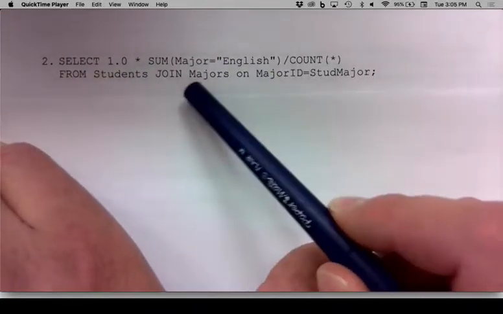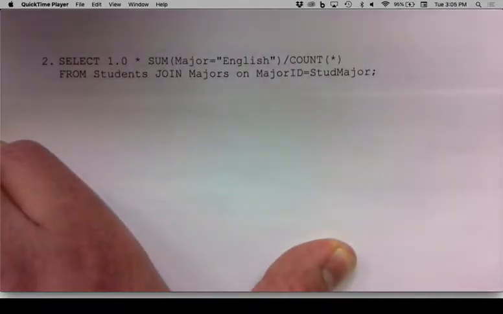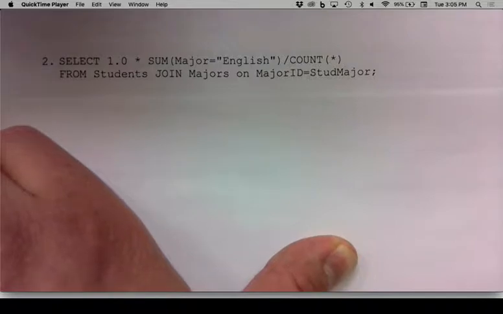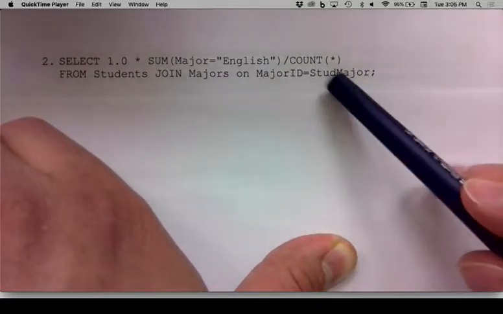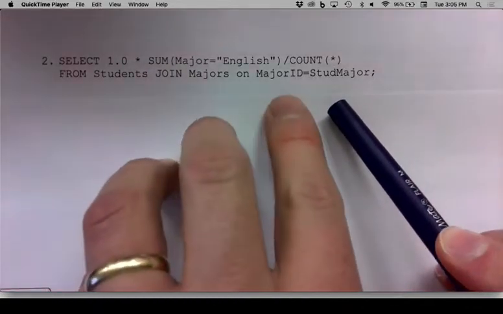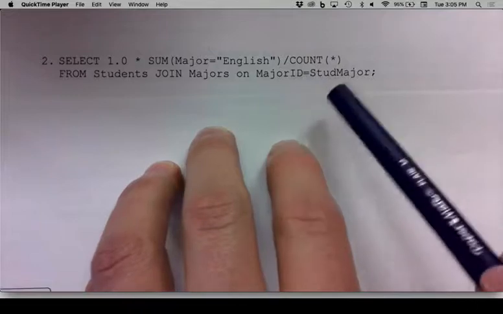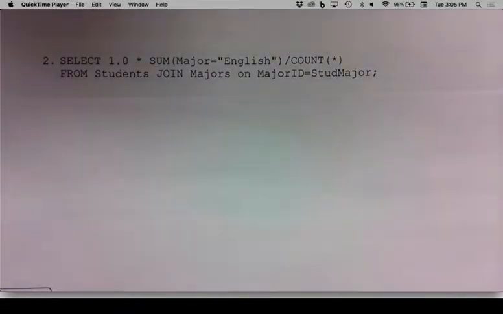You also need to join these two together, students and majors, using major ID equals student major. So how can you make that faster?